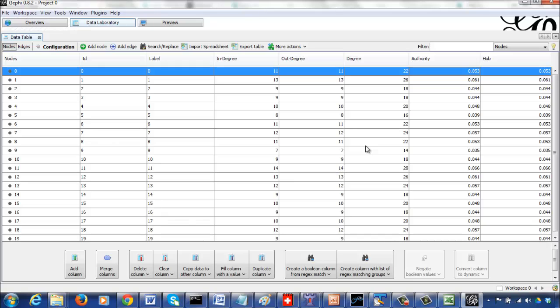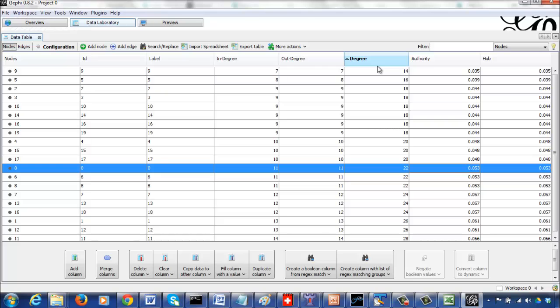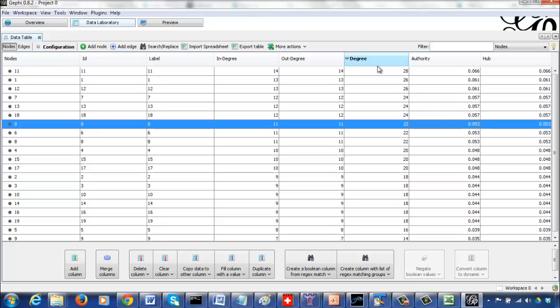Okay, so there is actually, we don't need this degree, because since it is loaded as a directed graph, it adds up the in degree and out degree. But we know that there cannot be a degree of 22 when you have only 20 vertices. So that is something Gephi has to fix. Once it finds out that it is a directed graph, it assigns them in degree, out degree, and the overall degree is the sum of the in degree and out degree. But in this case it is an undirected graph treated as a directed graph.